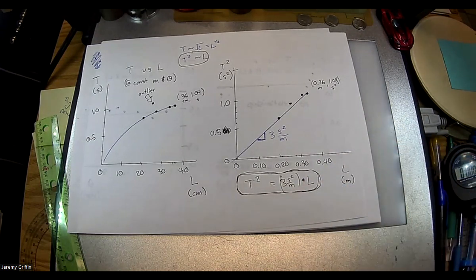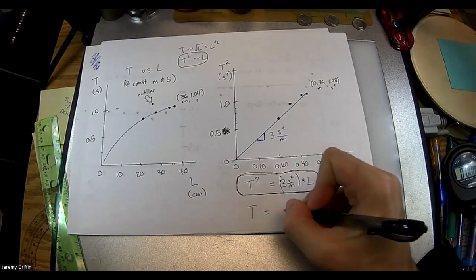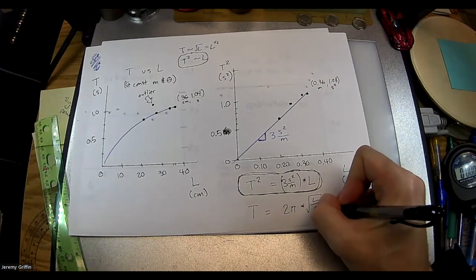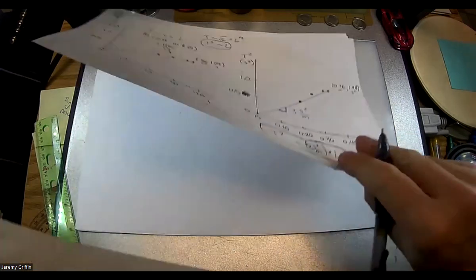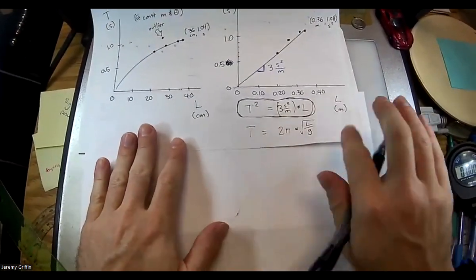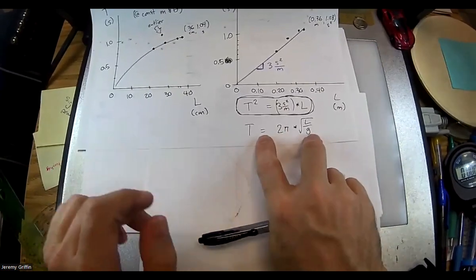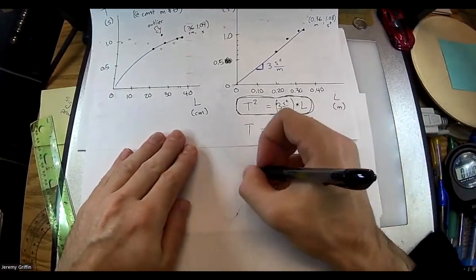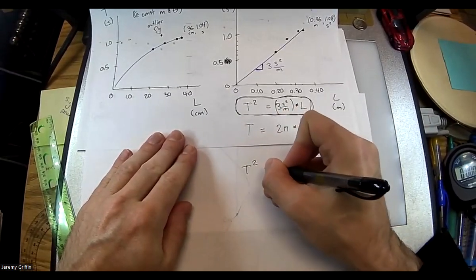Okay. So what is the textbook answer to this whole thing? The textbook answer says time period is equal to 2 pi times the square root of L over G. Okay. So we do some more stuff with that. How about I take the textbook answer and I square both sides to make it look more like what I had right there. So I've got T squared now equals, right?